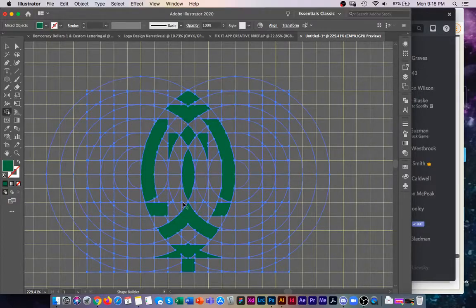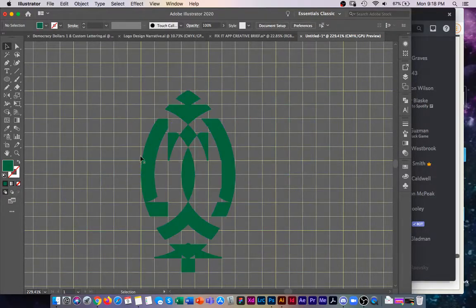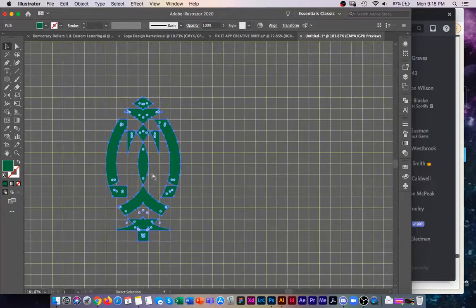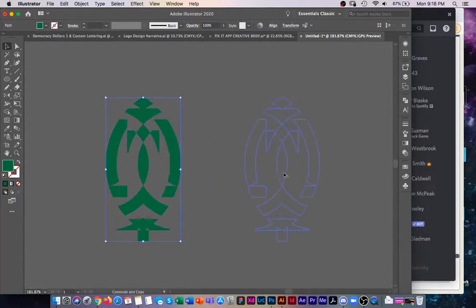Now once I'm done and I like a particular shape that I've been able to create in this space, I'll go ahead and just switch to my selection tool, deselect everything by clicking off, and then I'll just click on the green shapes that I made while holding Shift to make sure that they're picked up. Each time I click on one, it will select it by holding Shift. I can then zoom out, turn off my grid, and drag out a copy.